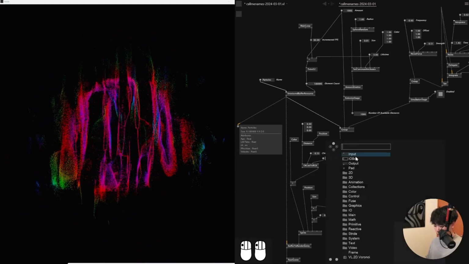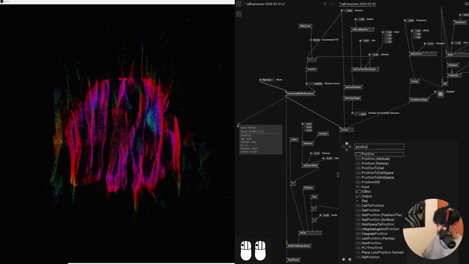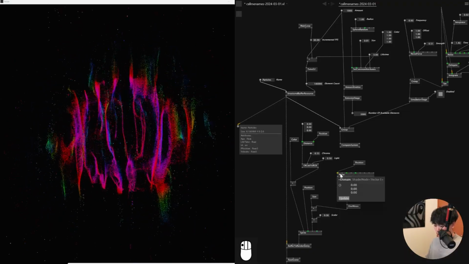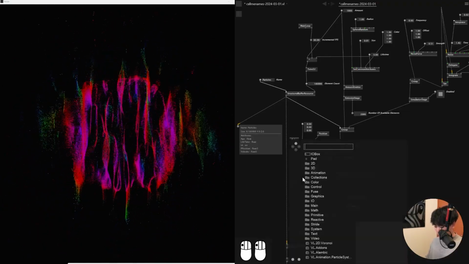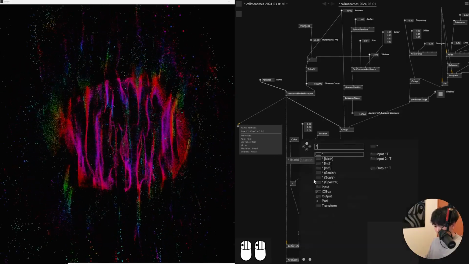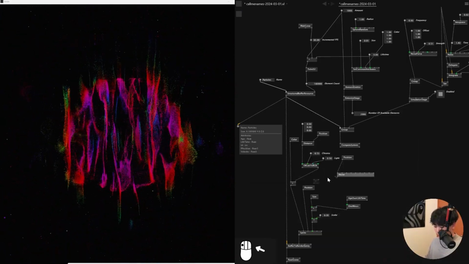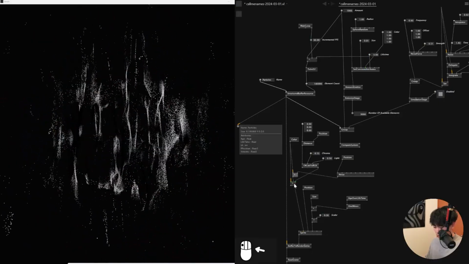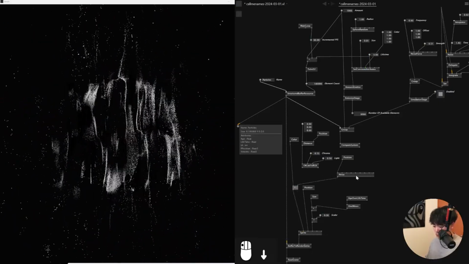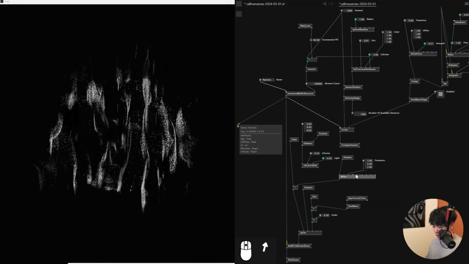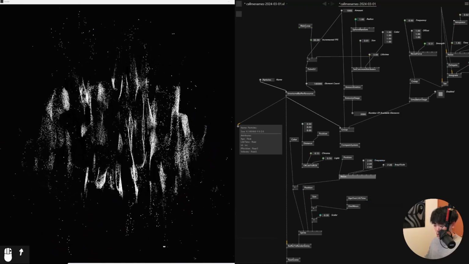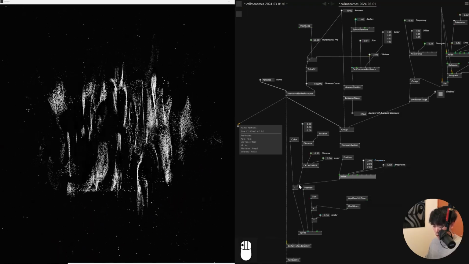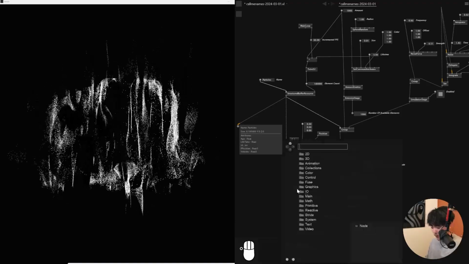Let's do this with position, particle, and then here I'll add a multiply node to change the scalar, to change the color here. So multiply noise color here, so that's not based on position, but now we've got it based on the... Oh wait, no, this is not what I want to do.